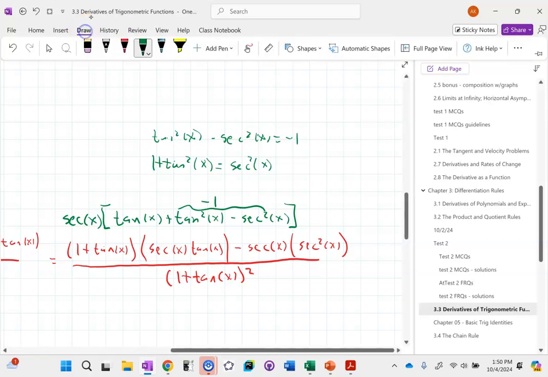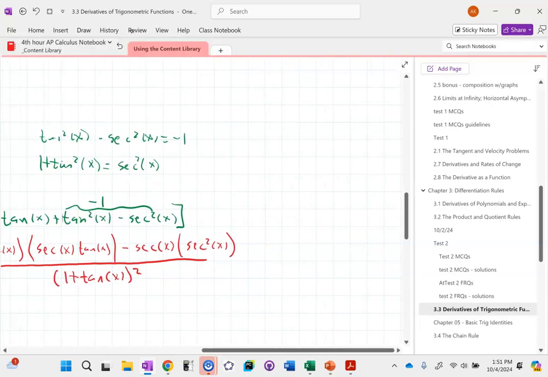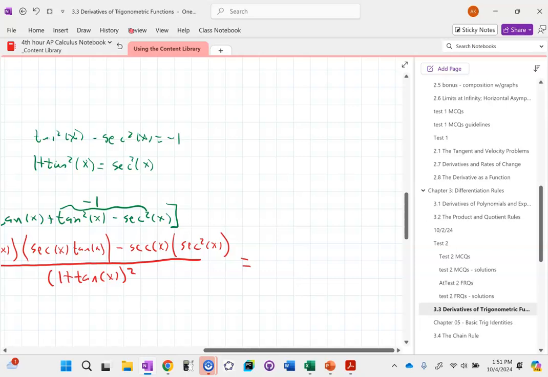Mr. Kulik, do I need to remember all these trig identities from last year? Yeah, you do. I'll drop the list of identities in. You don't have to worry about the double angle and the angle sum and difference stuff, but you should remember the Pythagoreans. You should remember the reciprocals. You should remember the odd evens, like sine of negative x is negative sine x, but cosine of negative x is cosine x, that kind of stuff.